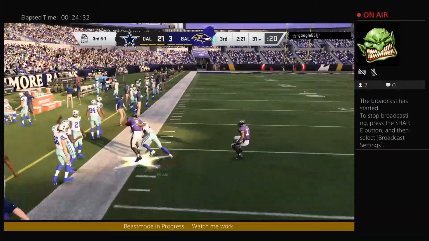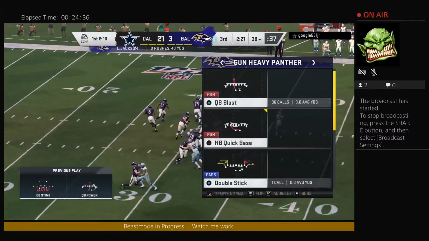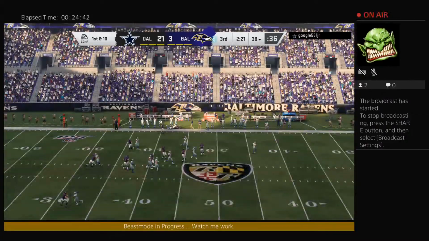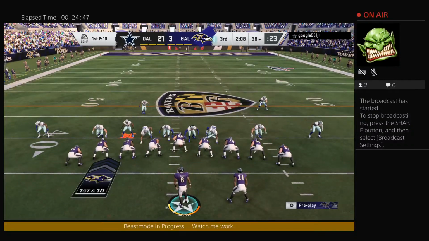He can run for it, and he will. A 7-yard gain. And the Baltimore first down. So here's a 1st and 10 at the 38. The 38-yard line.